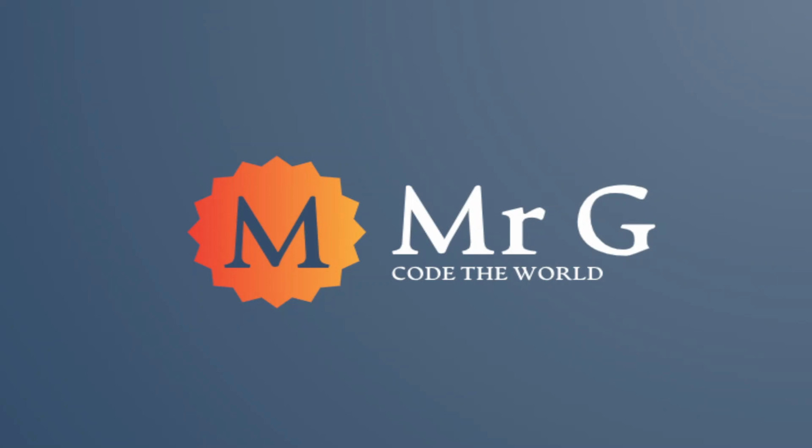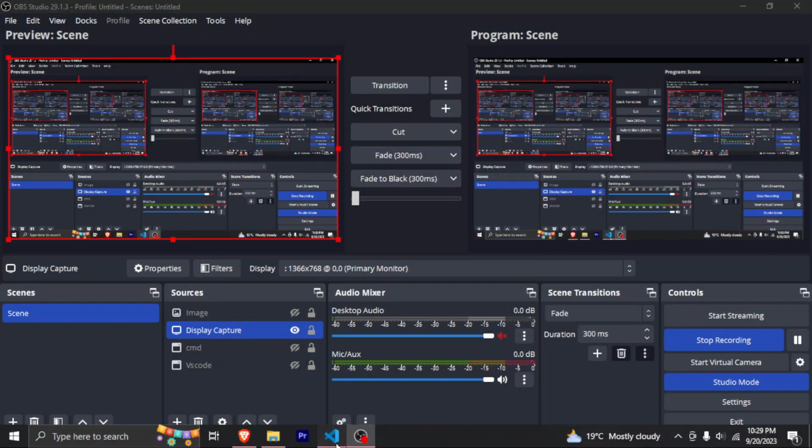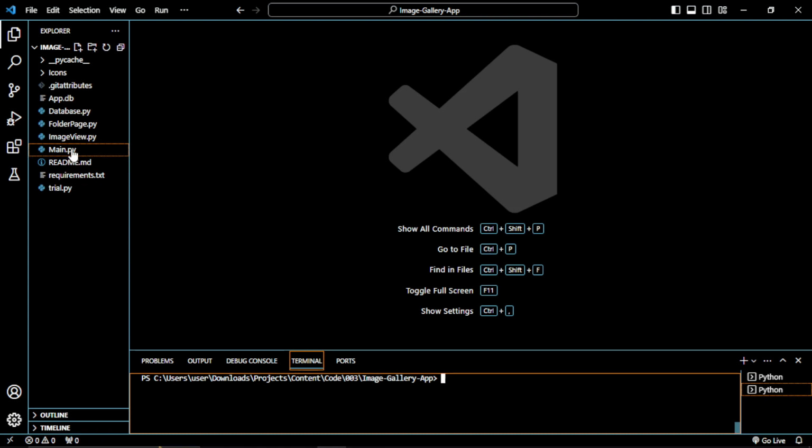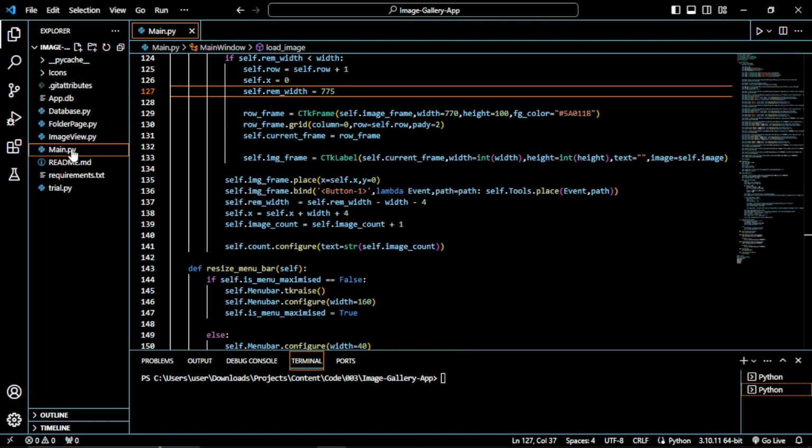So let's start by doing a short recap. On our previous video, let me share my window. On our previous video, we were able to view each image independently. By independently, I mean this is where a user selects an image and he or she is directed to another page where he or she can edit the image. But we were working on the overall look of that page and adding buttons.